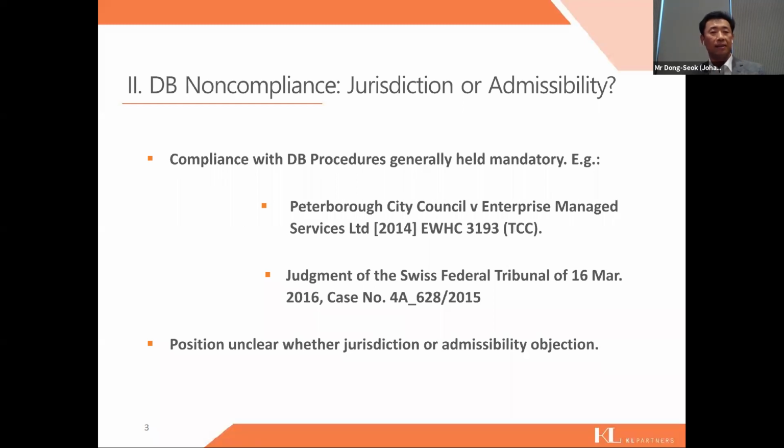So my initial thought is that non-compliance with the DAB procedure, pronouncing a contractually binding conclusion subject to initiation of arbitration by the dissatisfied party for final determination by an arbitral tribunal, goes to jurisdiction, whereas non-compliance with a DRB procedure that only results in contractually non-binding recommendations would probably raise an admissibility issue. And the Swiss Supreme Court judgment of 2016 up on the screen supports this idea. In that case, I understand the court, although seized of the matter in a jurisdictional challenge where the tribunal had found its jurisdiction despite non-compliance with a mandatory pre-arbitral conciliation requirement, observed that the tribunal ought to have suspended the arbitration and allowed the parties to comply with the conciliation requirement. Page 4, please.